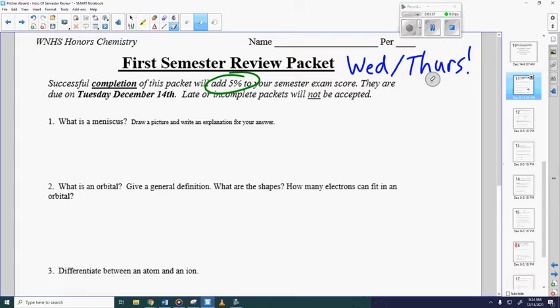And some key ones I think are good for you guys to be able to do. I will then have people start coming up here, and I can check your packets for you, get your 5%, and you will also have access to answer keys, that kind of thing. So, are there any problems that you guys would like to go over right now as a class?